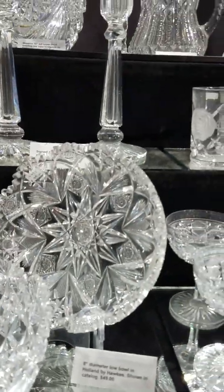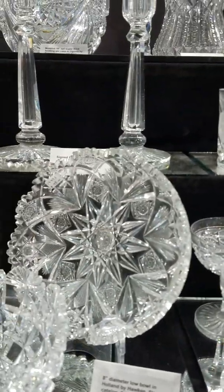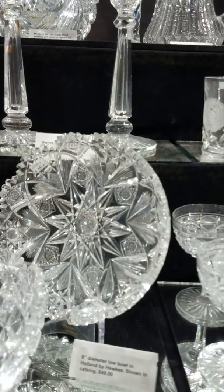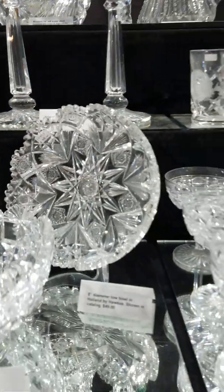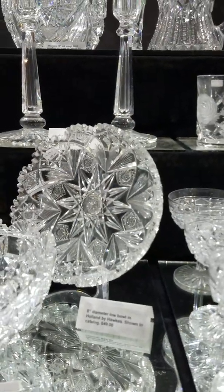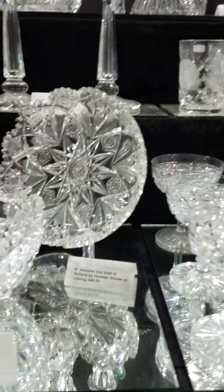It's an 8-inch diameter low bowl cut in Holland by Hawks. It's shown in the catalog. I'm not sure if it has a nick or two, but I think it's nearly perfect. And it's very reasonably priced at only $49, and it's signed.